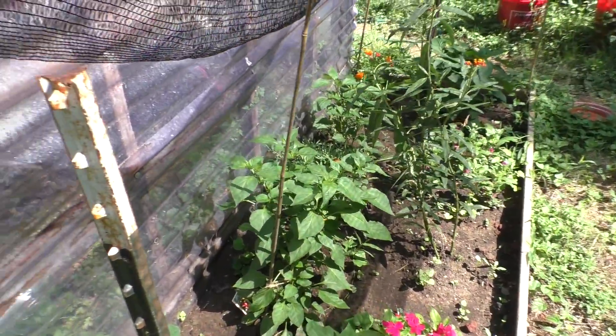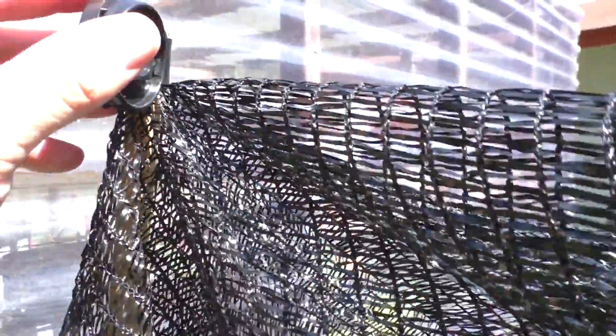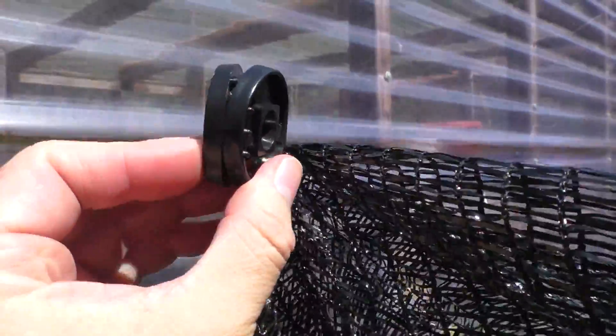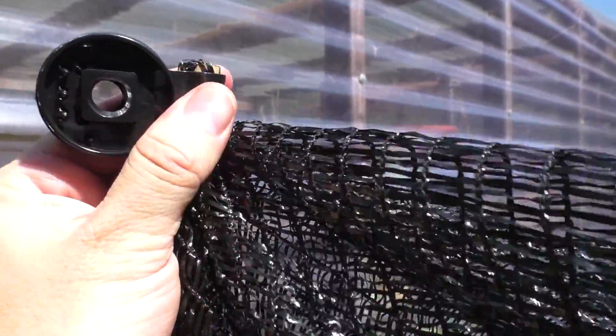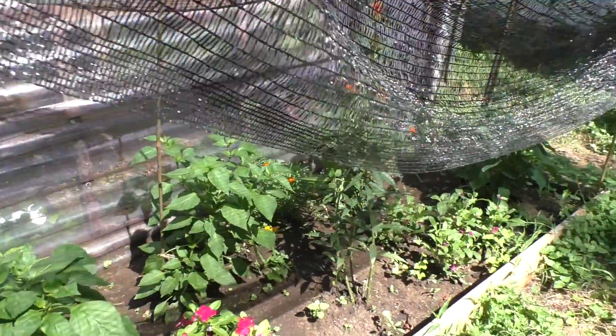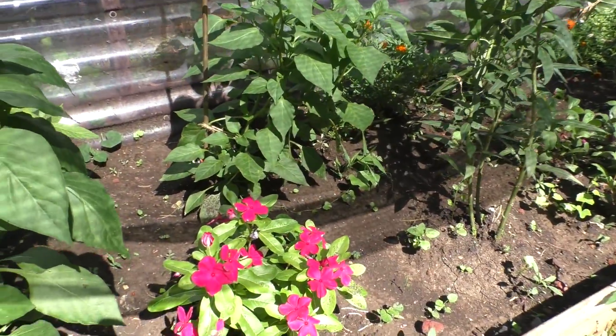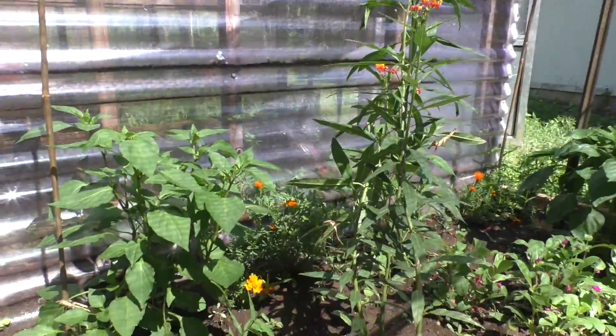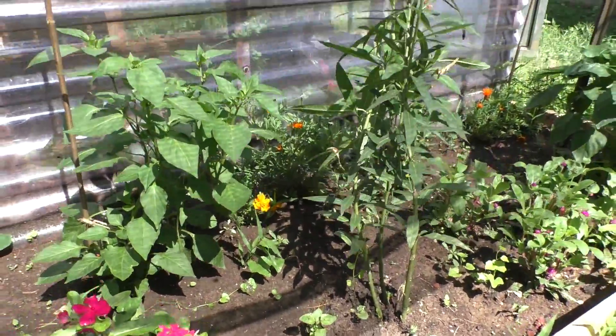Here's my setup with the 6 foot tall bamboo poles. It may not look like it's filtering out a lot of the sun's rays, but it is. You can see how I've secured the shade cloth with the fasteners that came with the 30% shade cloth. Initially I experimented using twine, and the wind blowing under the cloth would pick it up off the bamboo and lay it on my plants, which is no good, so I decided to stick with the fasteners. I've lifted the edge of the cloth up a bit so you can see the contrast of full sun versus 30% shade. Over a 6 to 8 hour time period, this shade can be the difference between your vegetables producing or dropping their flowers and burning up.